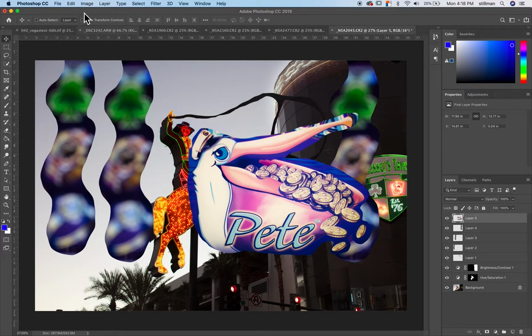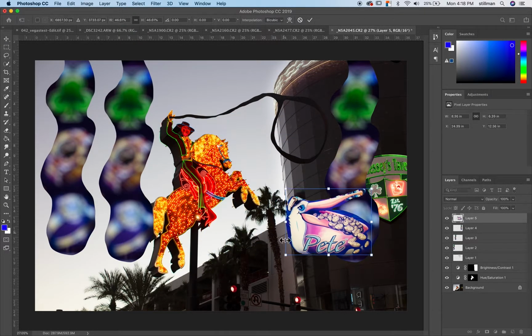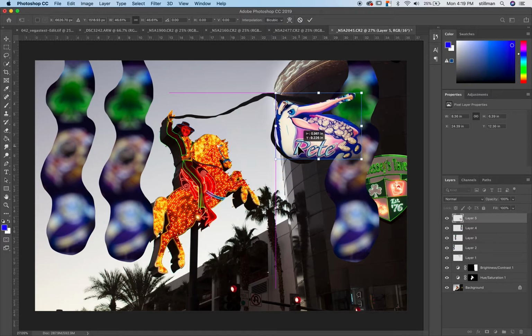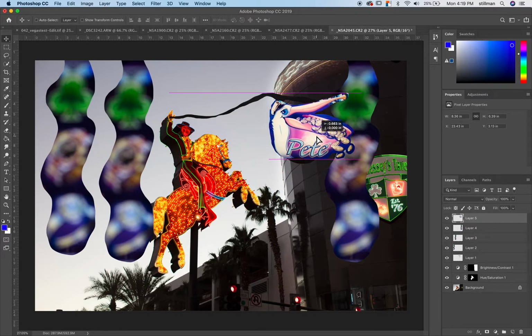And I'm going to use my free transform command again to make him a little smaller and to put him in the lasso. Now, right now he's in front of the lasso, and I can simply make him behind the lasso by moving the layer order. I'm going to take his layer 5, and move it down to below the lasso. So we can start to collect this, and I'd really start to play with colors and repetition, especially in the abstract sense. In a little bit later, we'll look at a more complete version of this image that really takes it to an abstract level, and we'll also look at different ways to blend layers.